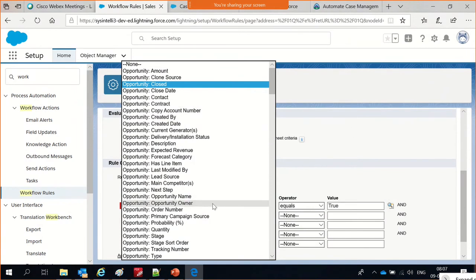Yeah, opportunity is closed one or closed loss, it's fine for our case.